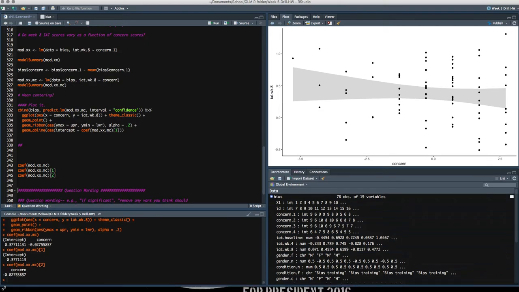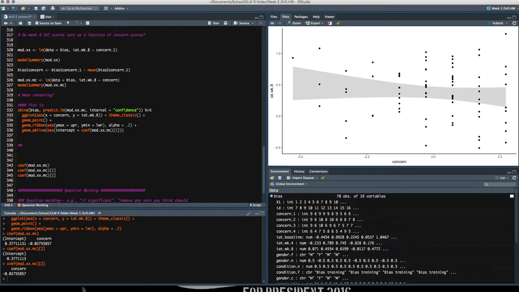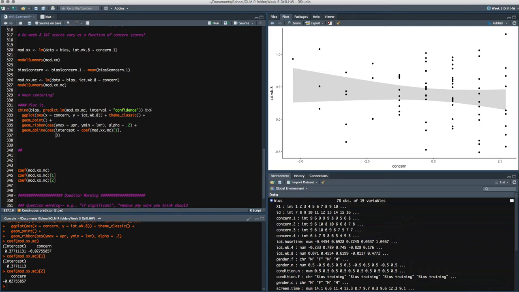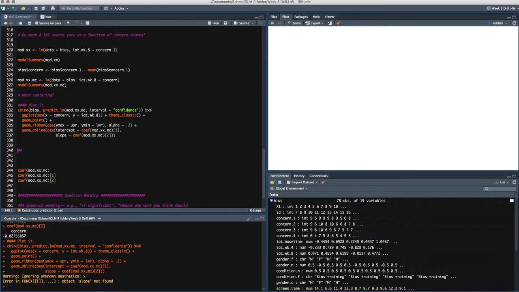So that's where this is coming from: coef of model xx.mc, 1 and 2. My intercept is the first thing, and then my slope equals coef mod xxmc, the second thing. So let's throw that in there.